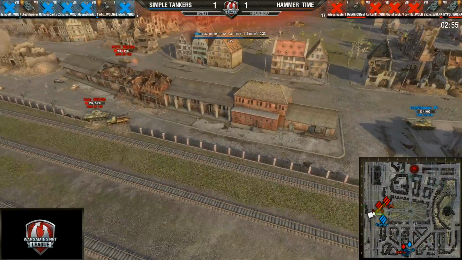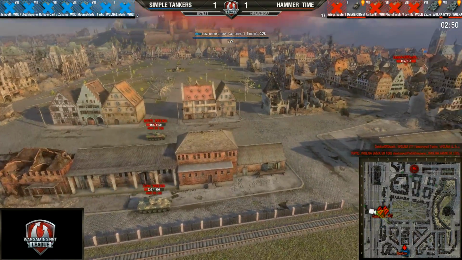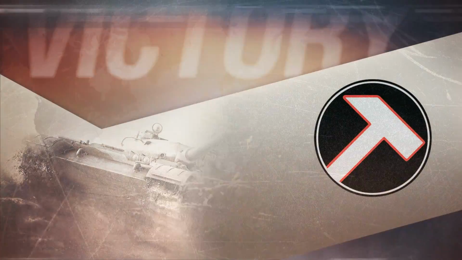Nope, he's going to back around the corner. NYPD takes a shot. It's a miss. Pub Whisper is still on the chase. Declan of Death kills the T1. NYPD goes down, and that means Hammer Time.